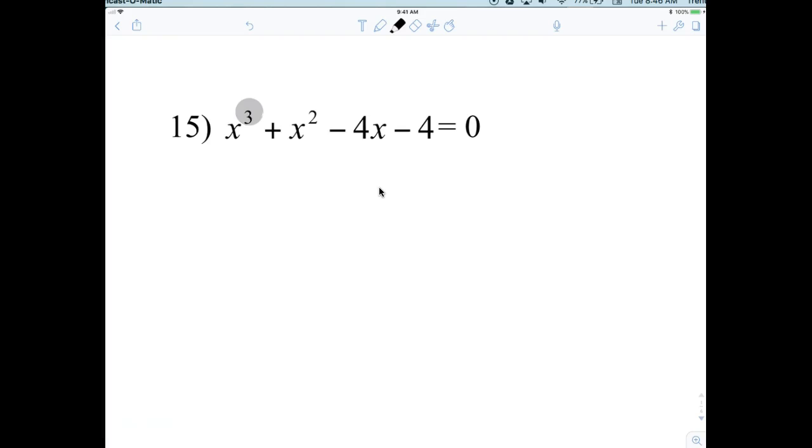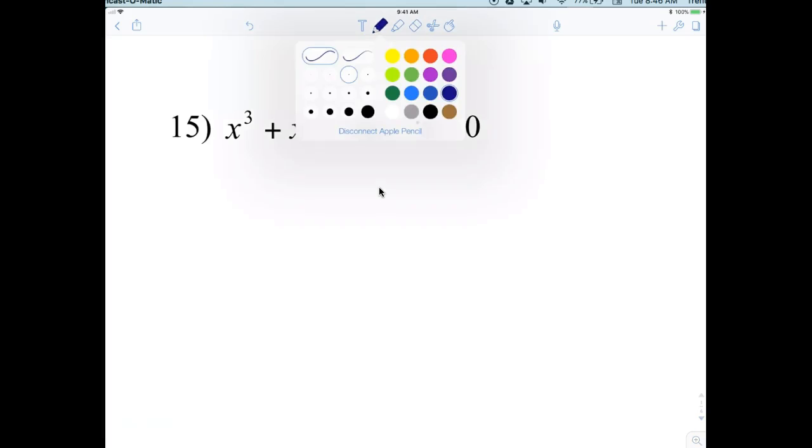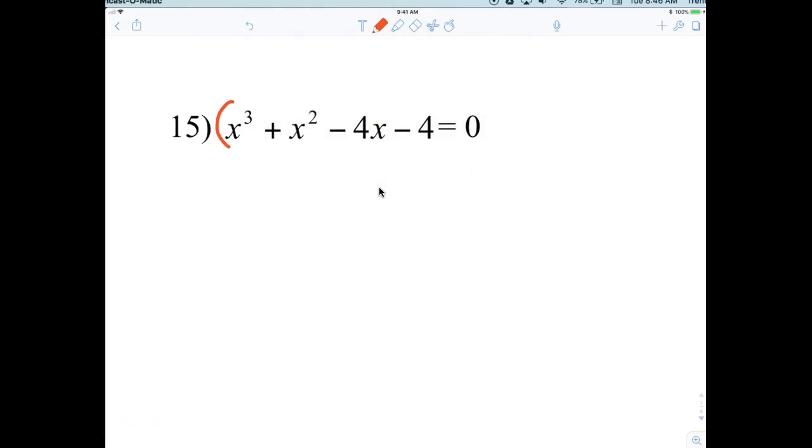All right? So now, what is the rule when you see 4 terms? Factor by grouping. So when you factor by grouping, let's review. You're taking the first 2 and the second 2, and you're grouping them together. And you're saying, what's common with x cubed and x squared? X squared. There's a common x squared. And what's left behind? X plus 1.